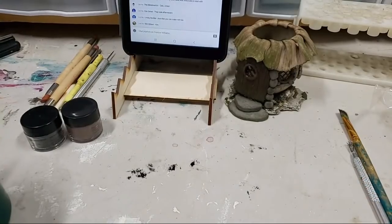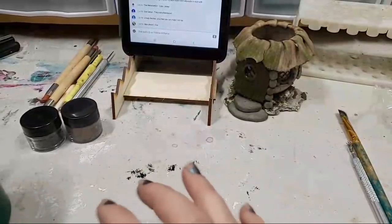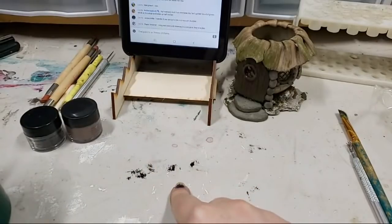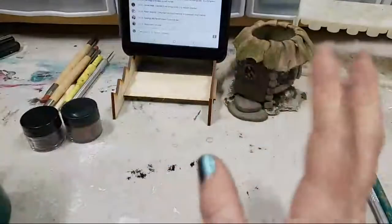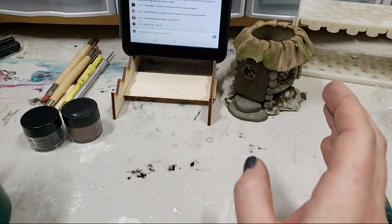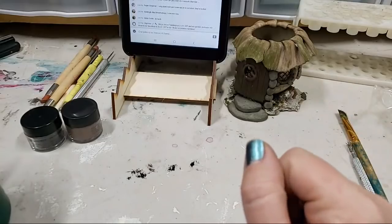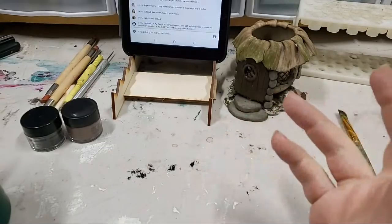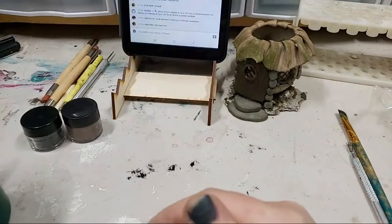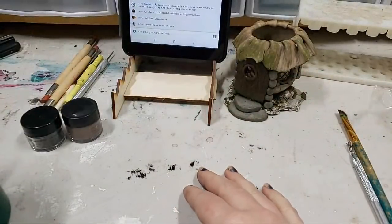So the pros and cons for using a toaster oven. The pro is that you can have a toaster oven specifically for just polymer clay. So you don't have to worry about if you burn your polymer clay, it won't leave any harmful residues that you're then cooking your food in. To me, the main con is that it is small. Thank you, Randy. You can't fit very huge projects in it. I've never worried too much about the heat or the fumes and stuff. So we just put it into a regular oven when we have a big piece.